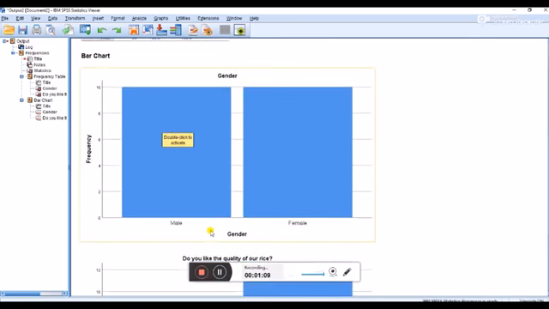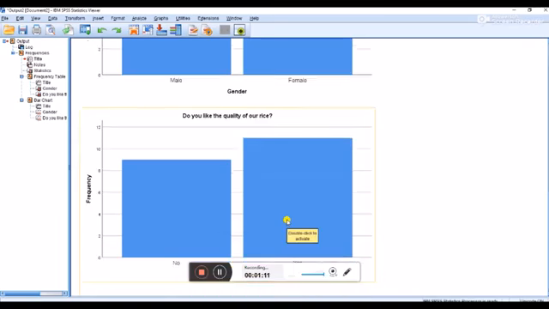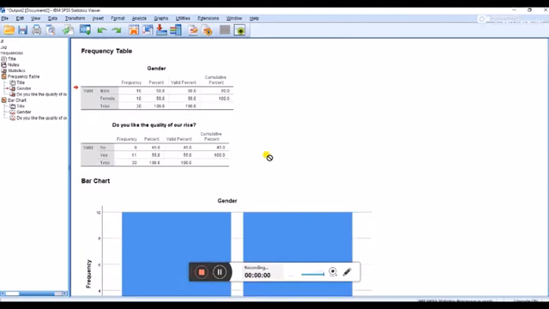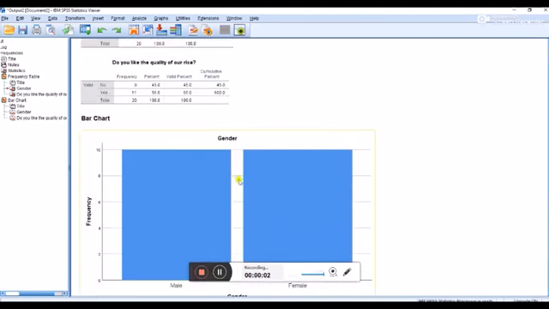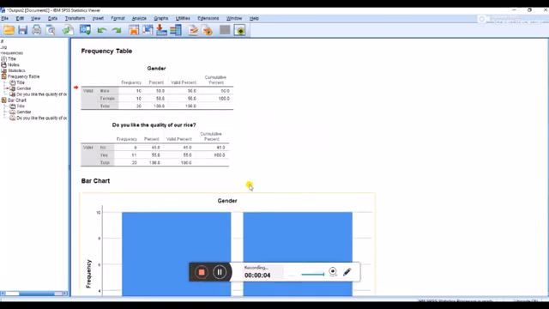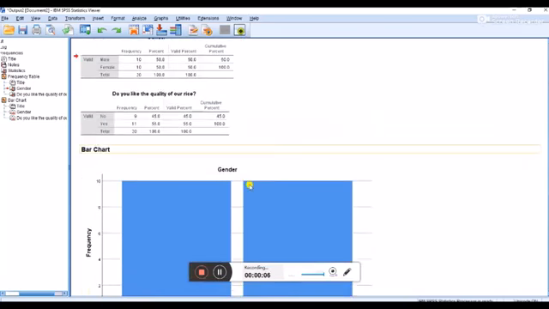So this graph shows the percentage of male to female that responded, and also shows the frequency of those who say yes to no. So this is simply a way of analyzing the data that you have on your data view environment. So it's also possible to copy your statistics or statistical data from this environment to Microsoft Word.